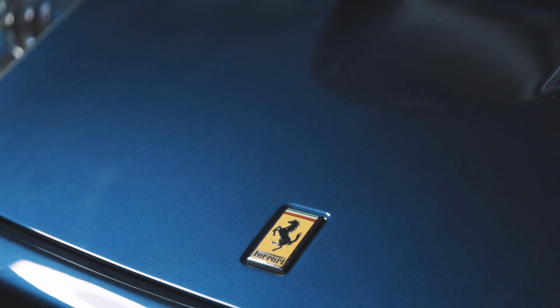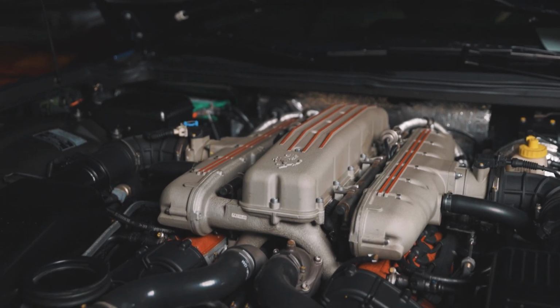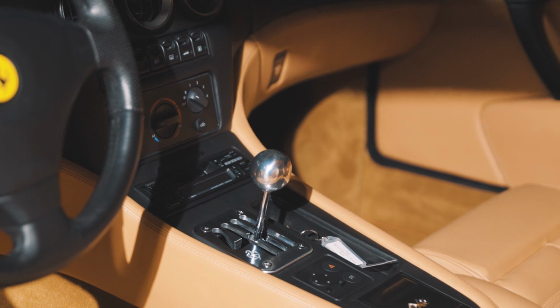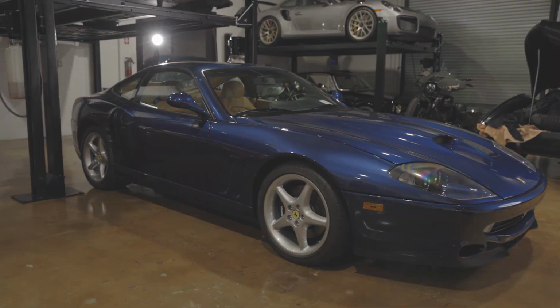So if you're building a collection, something like this, something with such low miles, that color combination, those conditions, a platinum winner at Cavallino, something that deserves a spot in a collection, knowing that that's going to increase in value. You're talking about a front engine V12 Ferrari with a gated shift. The last model to be offered only in gated shift. Because the 575 right after, most of them actually came paddle shift. So I think those are little things: the last fully produced manual, like you said, front engine V12, first two-seater since the Daytona. Already towards the last generations of Pininfarina design cars.